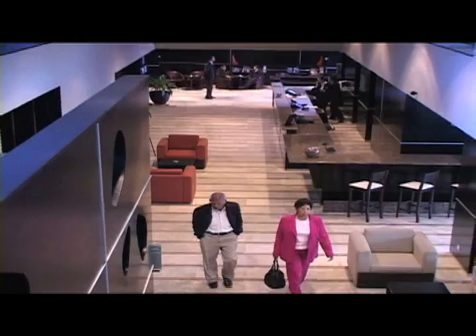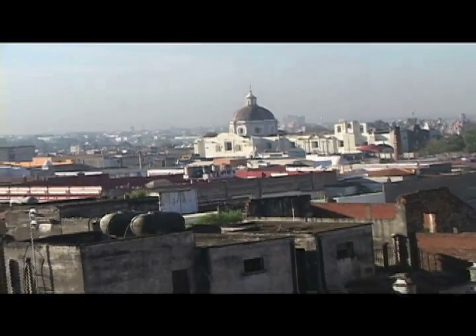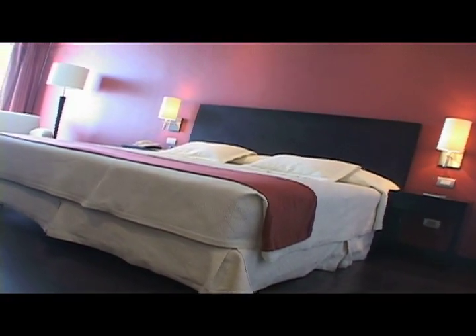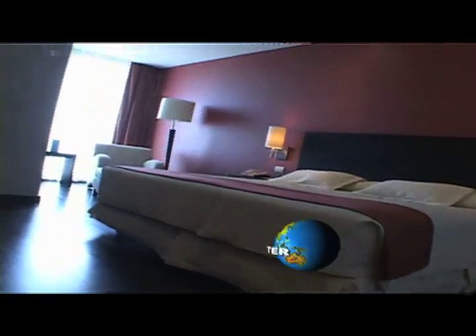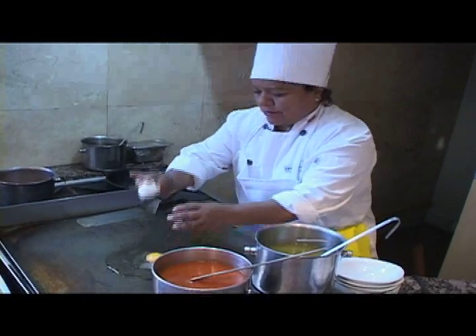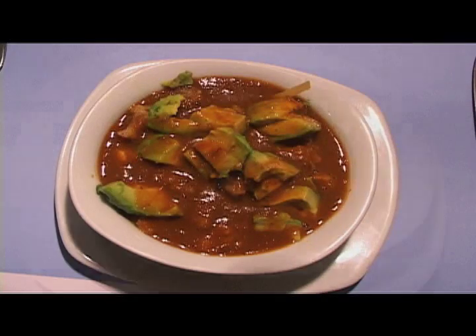This is an aerial view of the NH Hotel lobby. Right there, we have the volcano. The volcano is called Popocatépetl, and we have the other one — it's the sea water. At NH Hotel Puebla, you can enjoy the best view of the city from our terrace, from our pool area. I'm taking you on a tour of my room at the NH Puebla Hotel. Dining in the NH Hotel restaurant was a real treat with lots of Mexican cuisine.